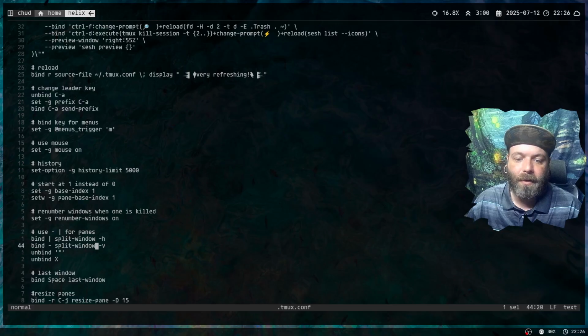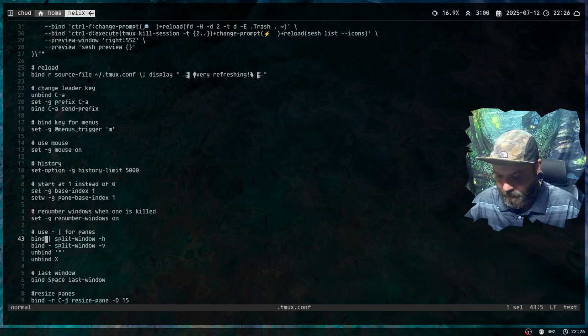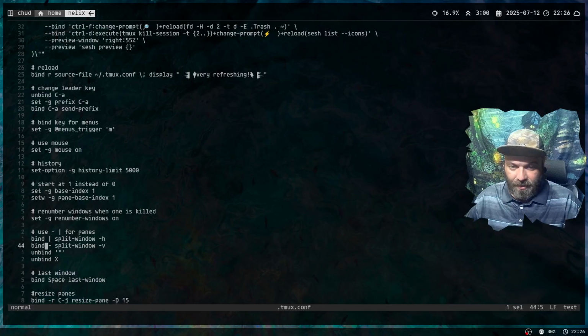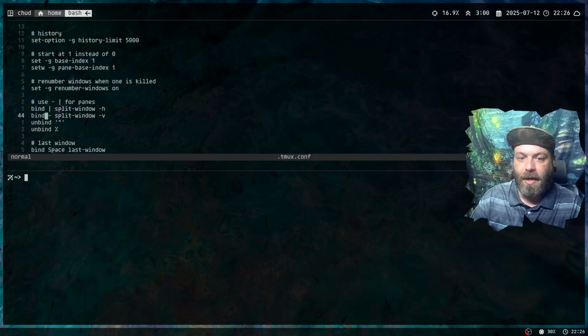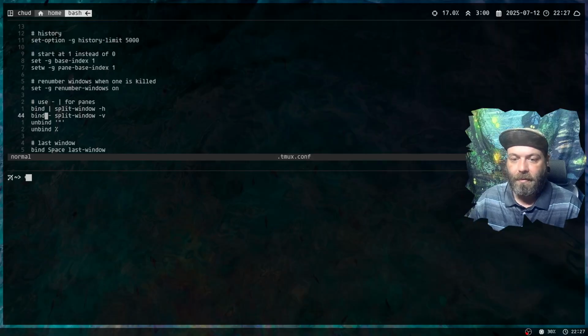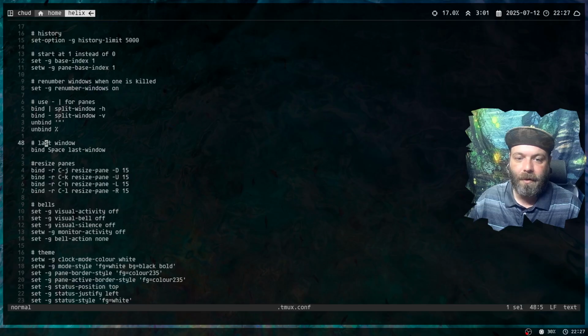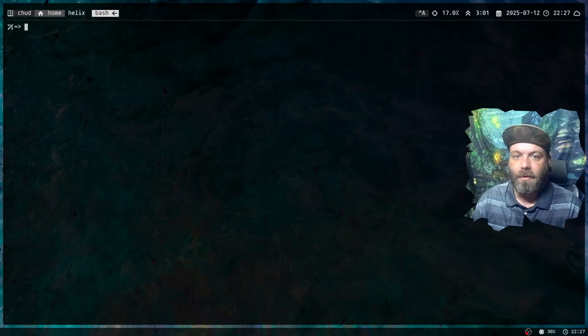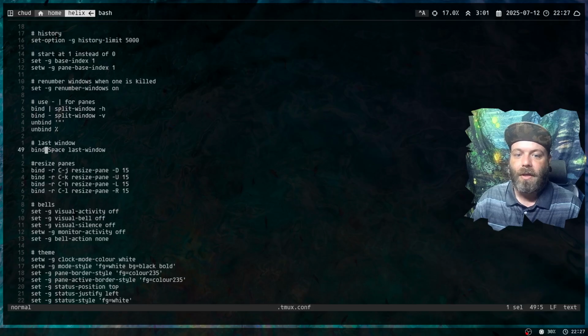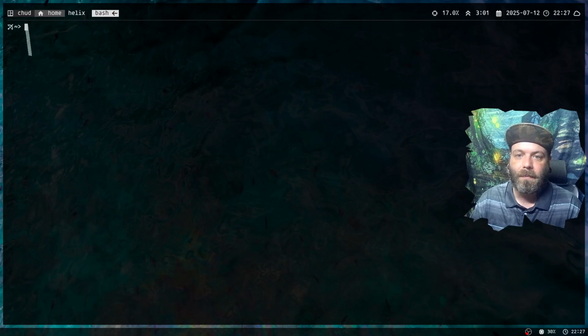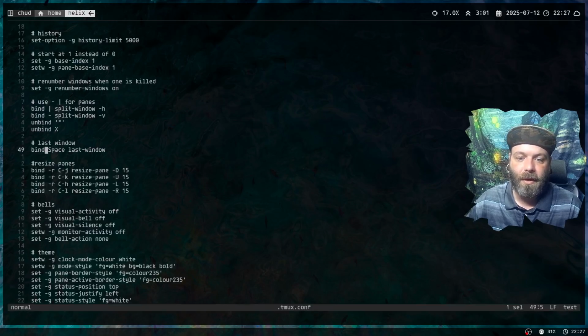All right, now for the splits or the panes, I will never remember the quotes and percent thing, so I changed it to pipe and hyphen or dash or whatever you call it. If I do this and then dash, I get that. And if I go like this and then like that, I get a vertical split. All right, this is pretty common. I do have this bind space to next window. So if I create a new window and I do leader key space, it'll just go between the last two windows that I was accessing. That's actually really useful. I like that a lot.